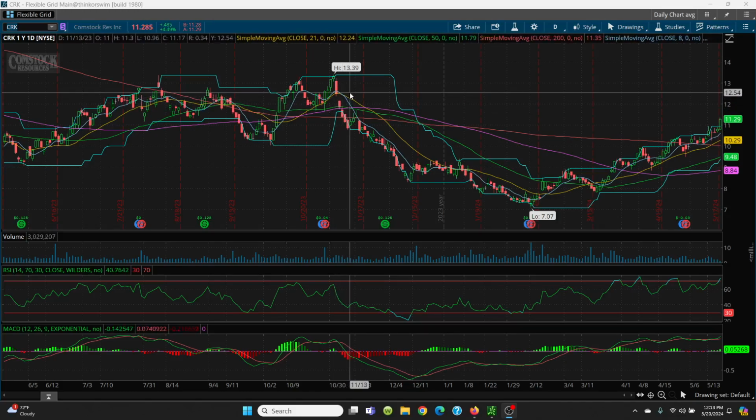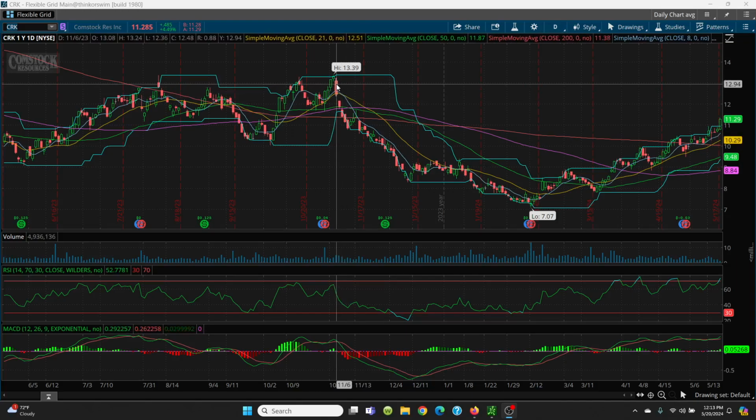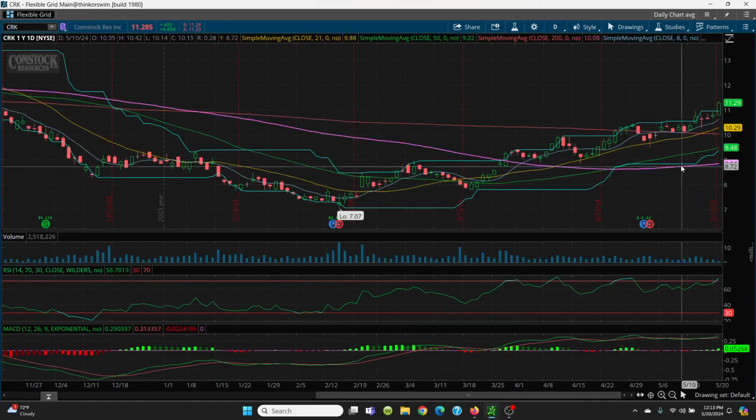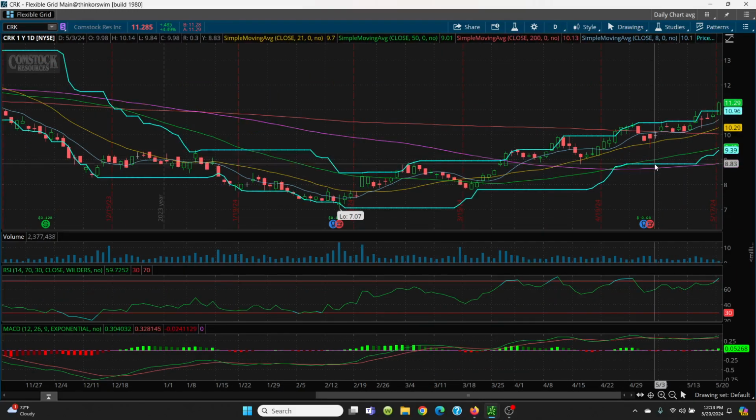And then you can rally all the way up to the top of this candle, 13.24, and then we have your breakout at 13.39. So very, very nice. The key to the downside, let me zoom in a little bit for you, is this price channel. See, 10.96. If that can hold, that's all you need for this thing to go higher.